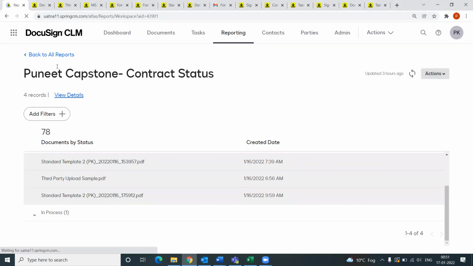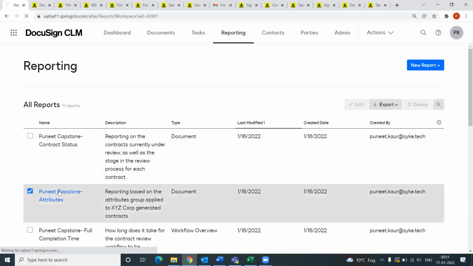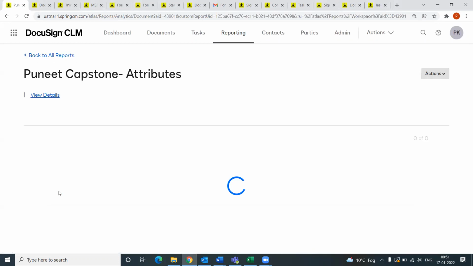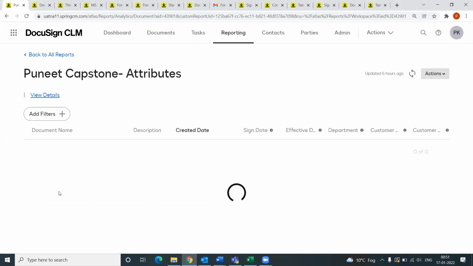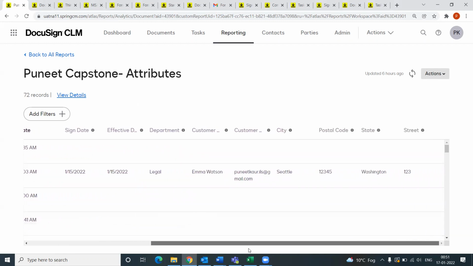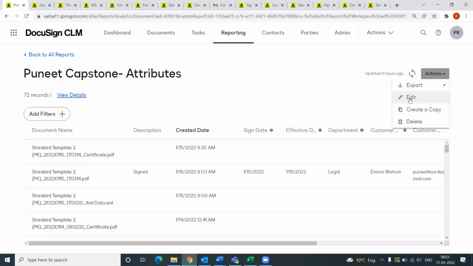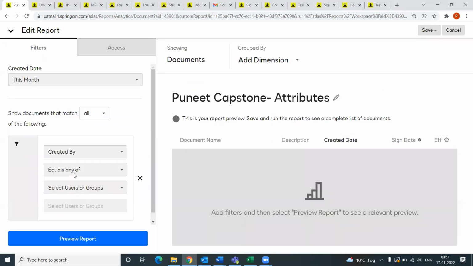I'll move back to all reports and show you another one. Now this is the attributes report. You can see these different columns. And I'll show you what happens when I edit. I have selected this month's changes.